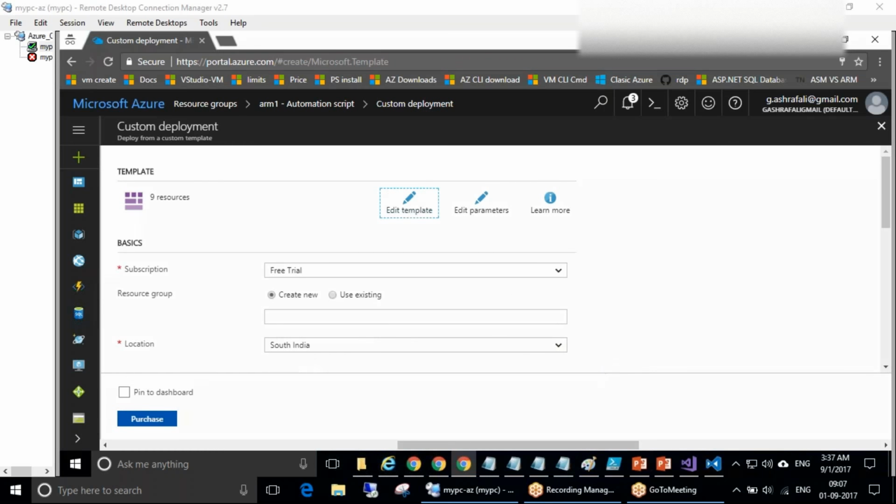I can choose the existing template instead of rewriting or recreating everything. I can simply reuse that, and maybe change the requirements a little by editing here. That's on the ARM side.